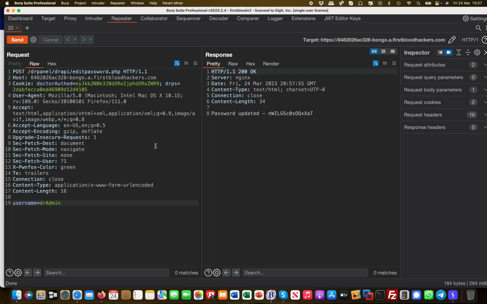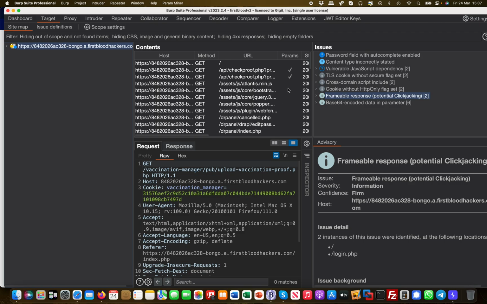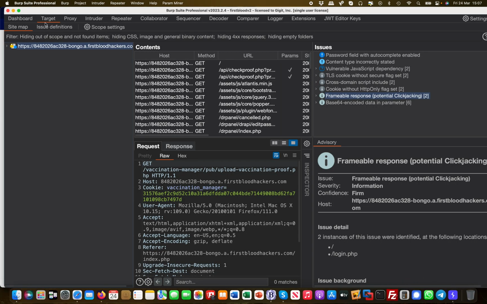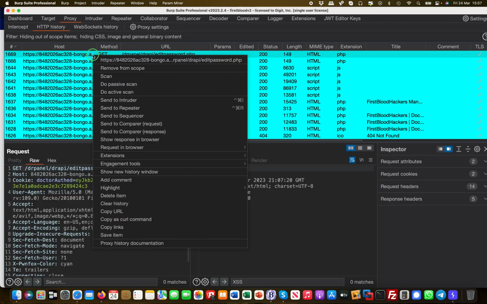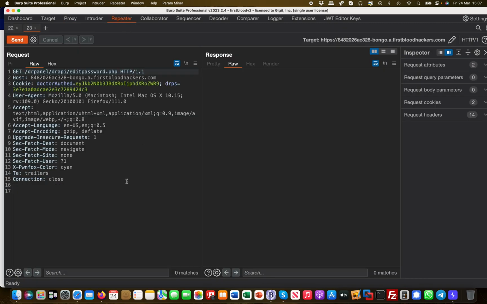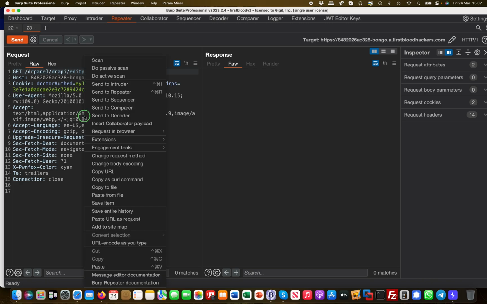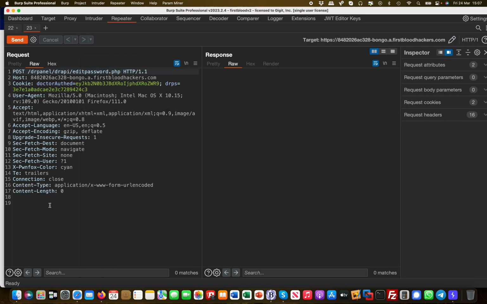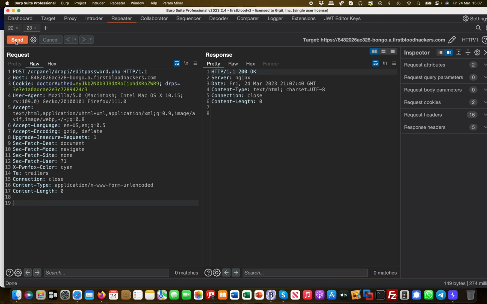But then again, we earlier said that this is a POST request, right? A POST request is obviously something very different to a GET request. If I refresh this again here, this is a GET request. I'm sending a GET request, but I'm supposed to send a POST request, right? So I'm sending this GET request over to Repeater, and then I'm going to change the request method from GET to POST. That's very simple in Burp to do, and then we send it and nothing comes back. Okay, so maybe it's missing something, maybe it's missing a username or something.